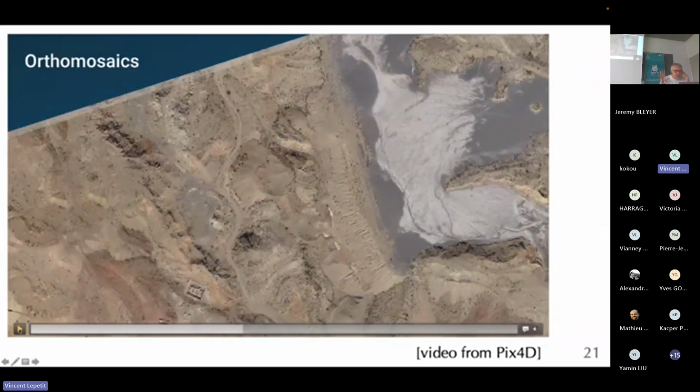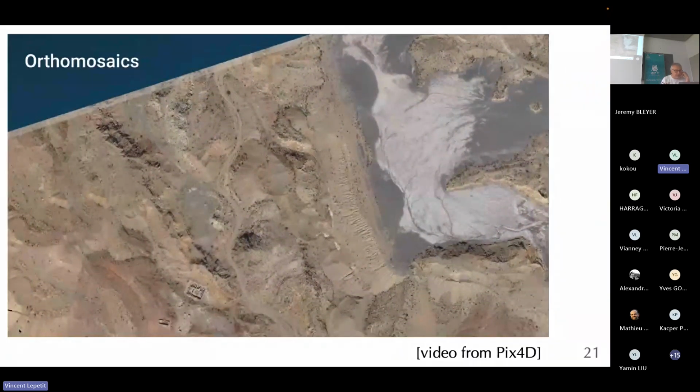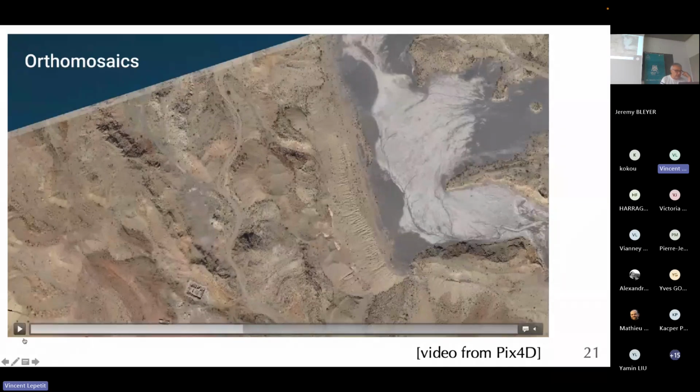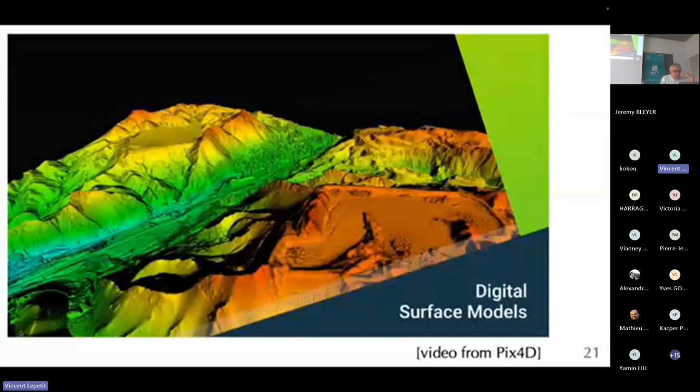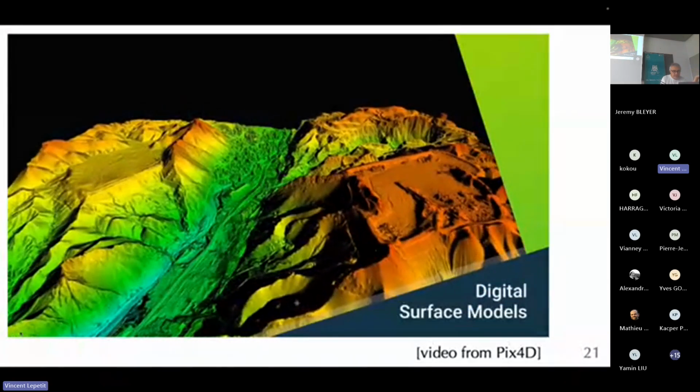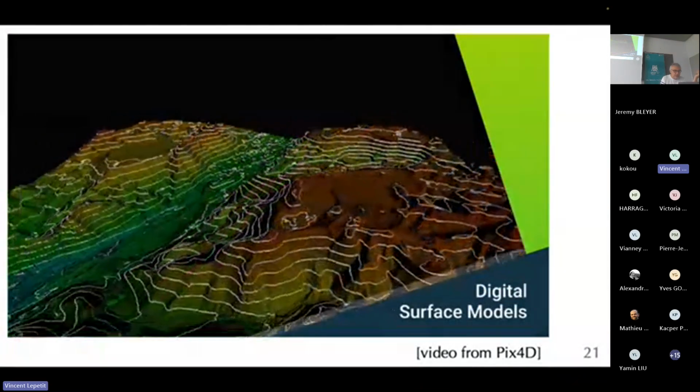Maybe not yet a digital twin again, but here, that's a picture that looks like a satellite picture, but I think they simply took images from a drone and put all the images into a 3D model, and then you can visualize the 3D model from above, even if you don't have a satellite, for example. Then you can measure stuff. You get a surface model.